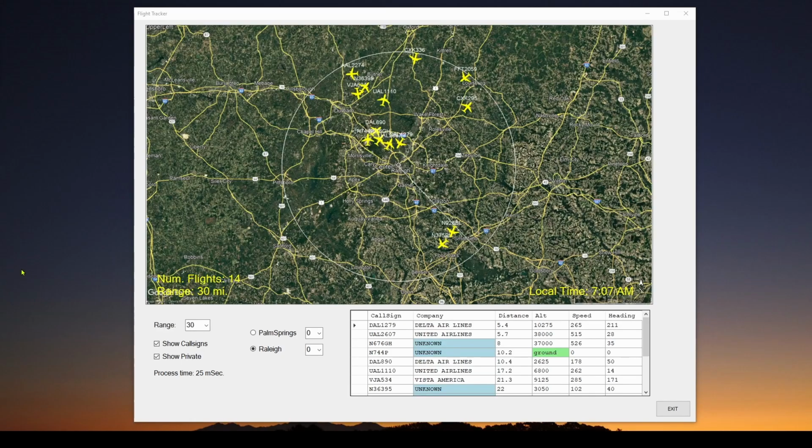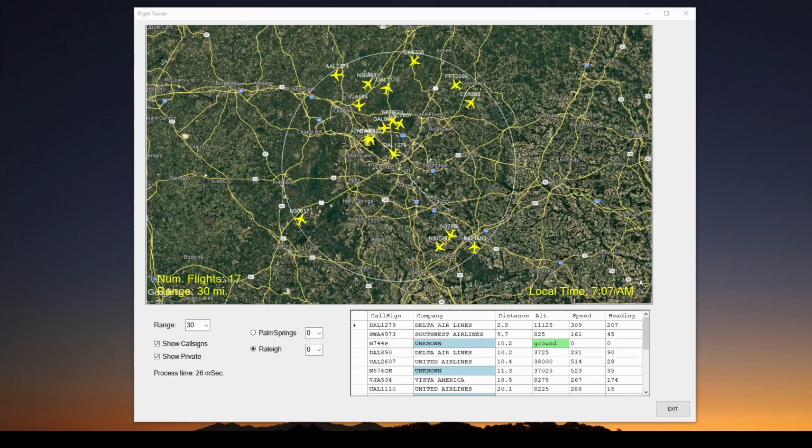Okay, so welcome back. This is part 3 in our series where we're showing you how to develop this awesome C# Windows Forms application. Now, what does this application do? Well, as you can see, it is providing us with real-time updates that show us the location and heading, and also here we've got the call sign for aircraft within a certain radius of a location. And what you can do is request any location in the world within a specified radius.